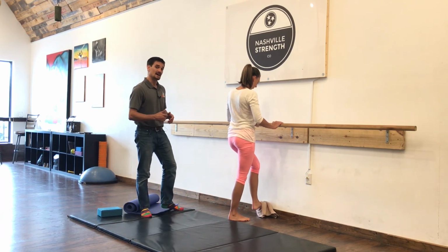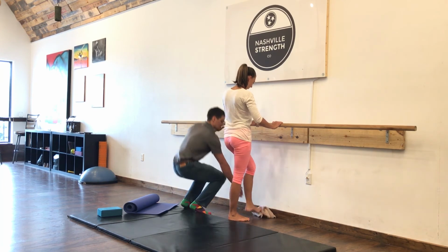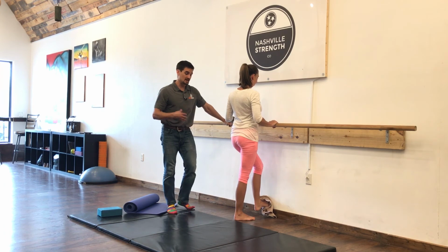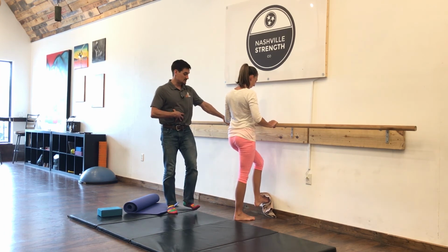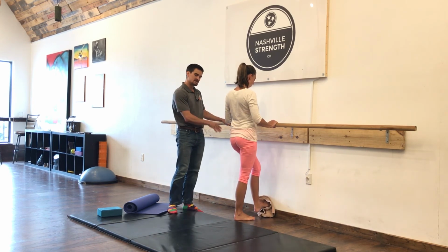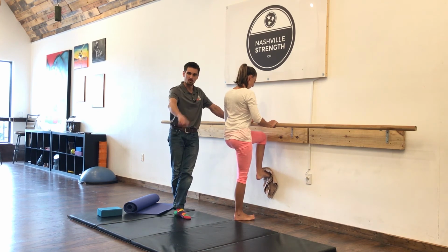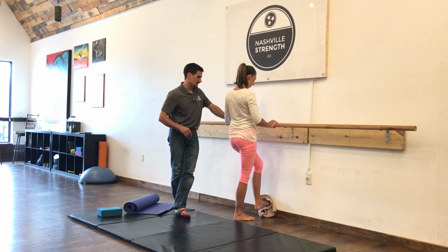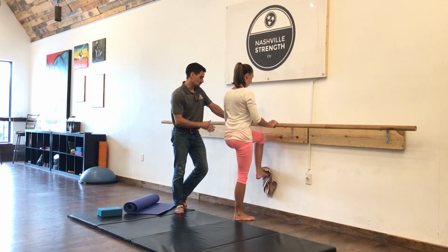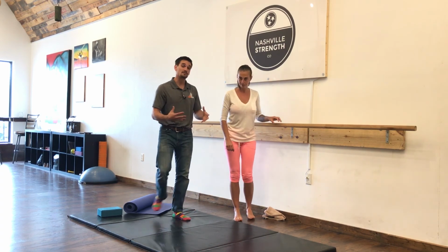Now the last one, again, if there's discomfort with the toes here, let me get this down here, right there, perfect. So start with a little bend in the knee. On the exhale, nice and engaged, you're gonna press in, and as you press in, you're gonna come up. Sometimes it might help on this one specifically if you have shoes on. I wanted to show the foot mobility stuff without the shoes, but again, good slow ranges, probably looking at 3 seconds up, 3 seconds down, and just being active that whole process.